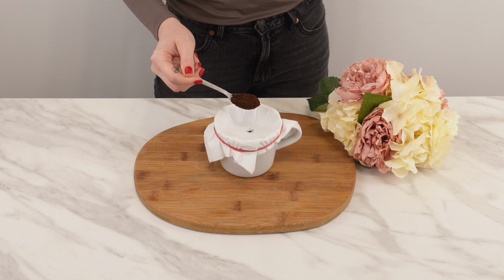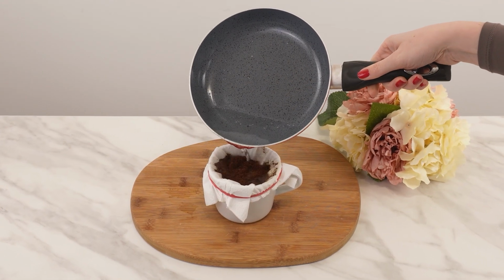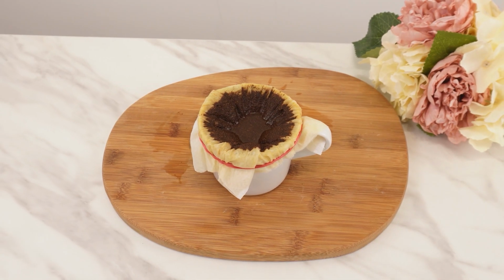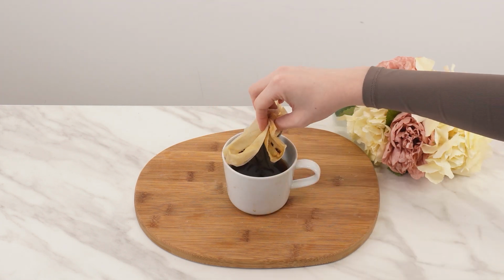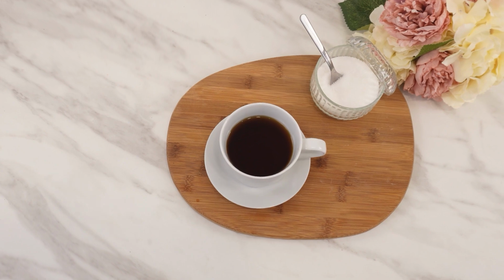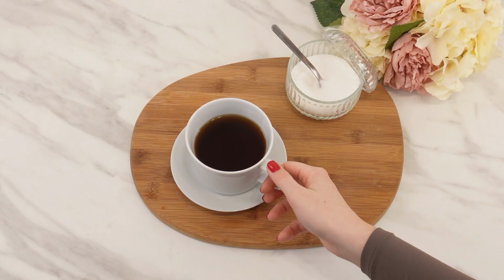Add the desired amount of ground coffee into the indent. Pour hot water over it and watch as the coffee filters through the paper, leaving the grounds behind. Carefully remove the paper towel with the grounds. Your mug is now filled with aromatic, ground-free brewed coffee. Try this method next time. You'll be pleasantly surprised.